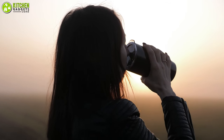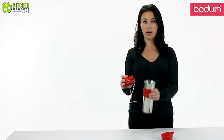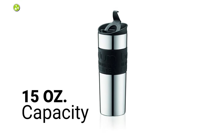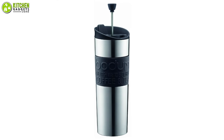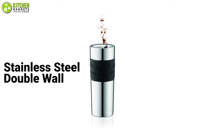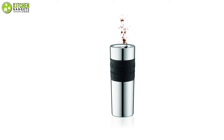Can you believe your travel mug can be your coffee maker as well? You better believe it, because the Bodum Travel Mug will turn your coffee beans into your favorite drink and let you take it with you as you go rushing out the door for work. With 15 ounces of capacity, this French press mug features a spill-resistant lid, built-in plunger, and a non-flip grip for you to take it conveniently. Its stainless steel double-wall design with a vacuum seal maintains heat for hours while remaining cool to the touch, so you can touch it safely.